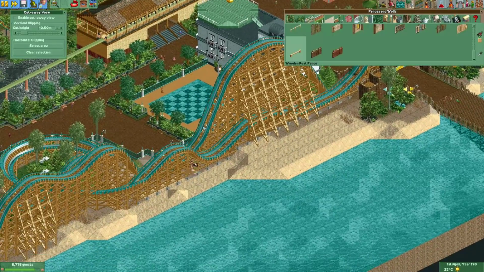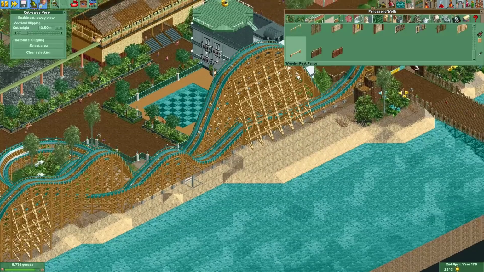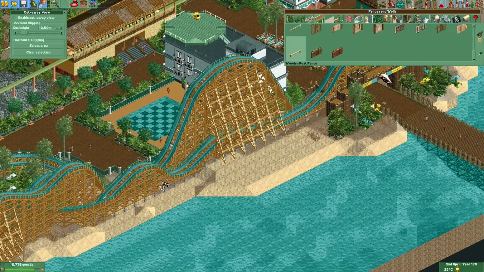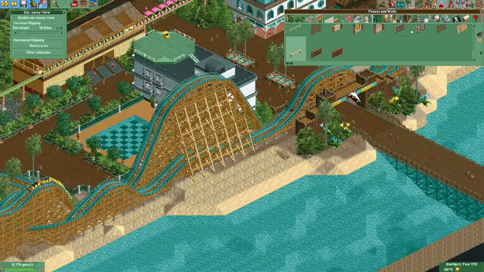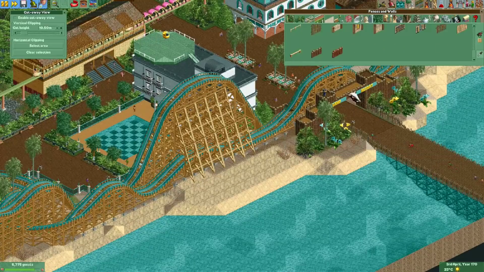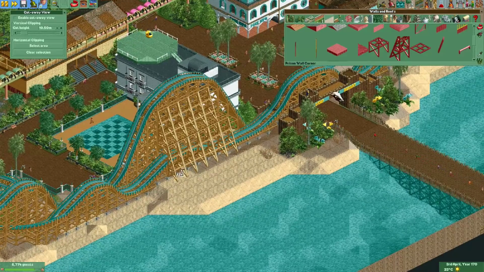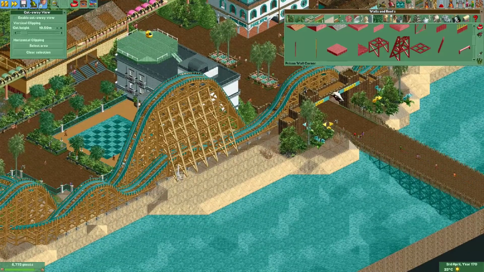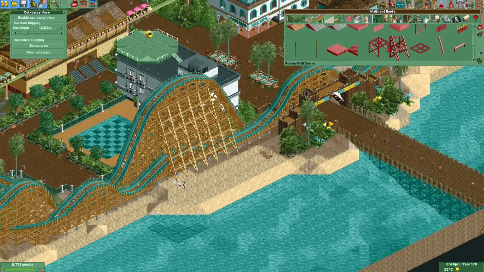The reason we are not putting these prison wall corners directly under the track but rather to the side is that if they're under the track and the car drives directly overhead, then they will start glitching. So that's not necessary for these support structures on the side. You can just directly place your footers under them.